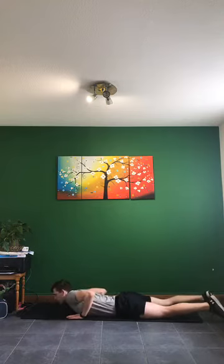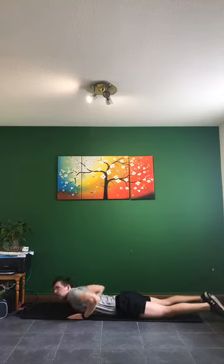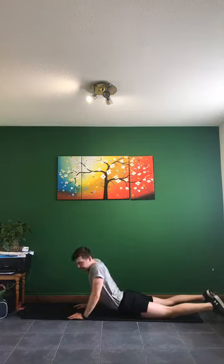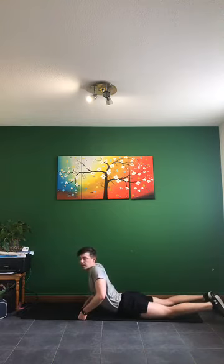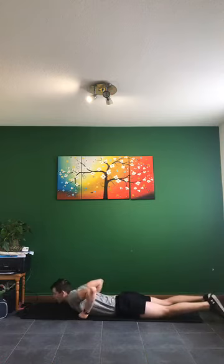And that's it. Our next one, cobra pose. So again, stretch out the lower back here. Hands by our shoulders. Arch yourself up by keeping your bum tight, your pelvis in towards the floor. If you can't arch yourself up as high, just lower yourself down. If you feel too much strain on the wrist, put your knuckles to the floor. And again, bring yourself back down nice and low.